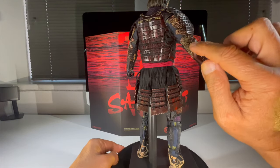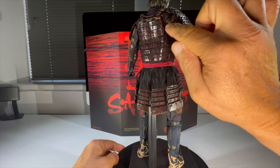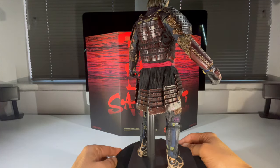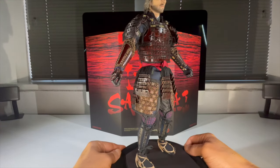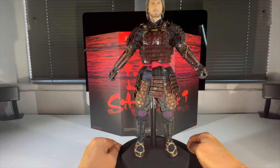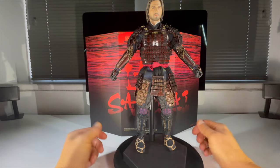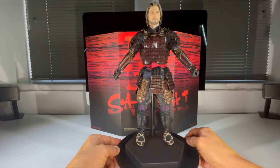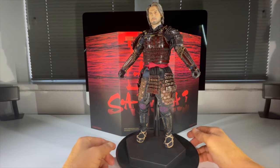Simply incredible. The intricacy of this gold chain, I don't know whether it's been glued on or how that's attached. I would suspect it's been glued on there. Is just amazing. It really, really is. Let's bring him round again. I'm not going to bang on too much about this outfit and armor in ridiculous detail, simply because it speaks for itself. You can see the work that's gone into it. The money's right there in front of you.